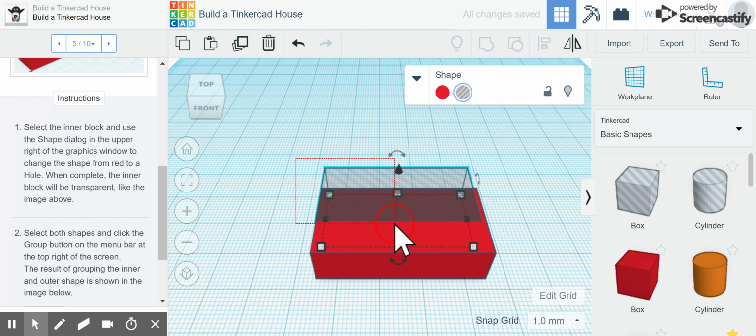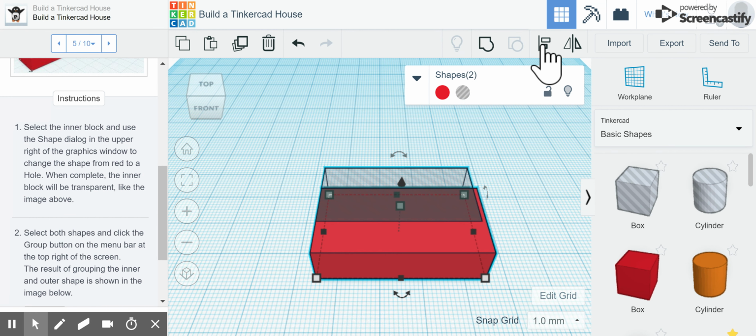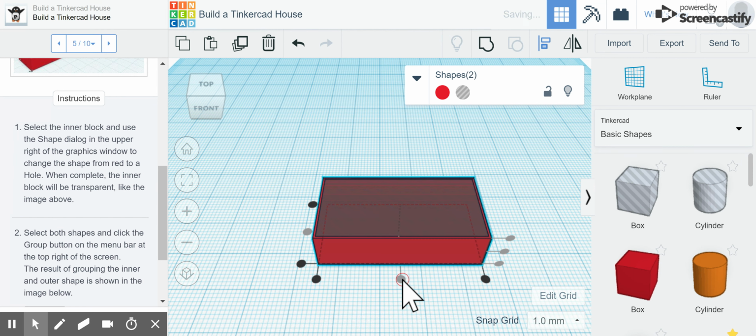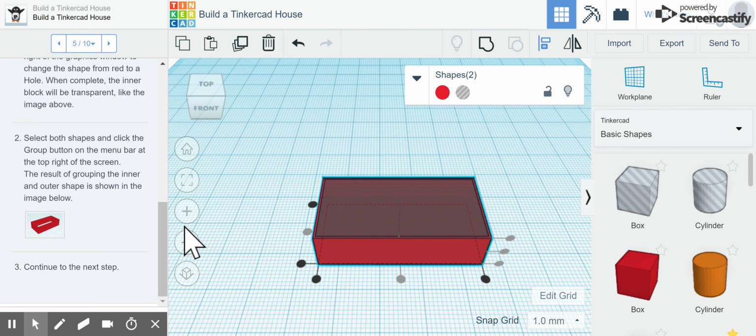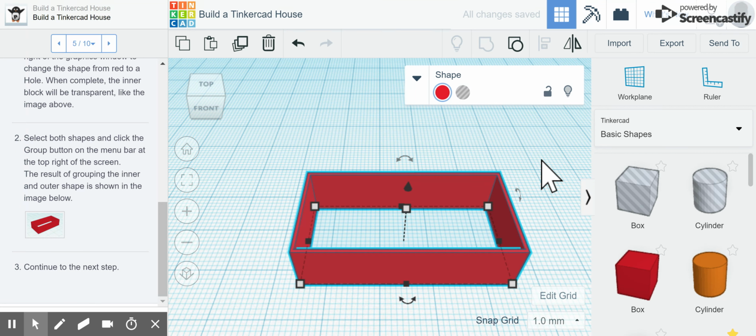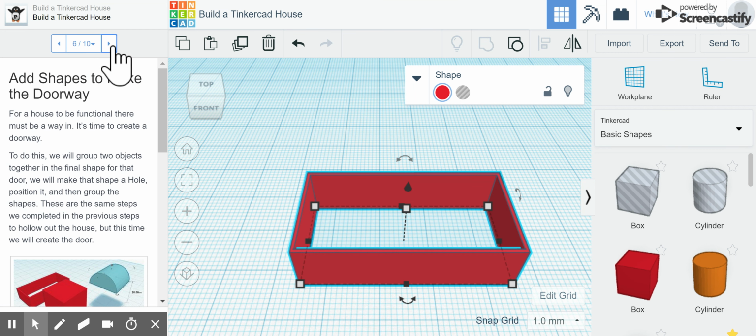Then we click our left button and hold it and drag over both shapes to select them both. We come up here to our align tool, L. If we click that, then we're going to click the center buttons to get them to align to each other's center. So we center this side and center this side. And then you can see that they are grouped together perfectly. And so we come up and we click on our group tool. So Control G also works to learn our quick keys. And now we have the outside portion of our house.